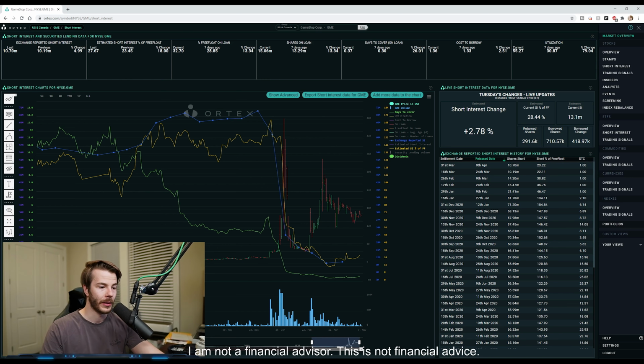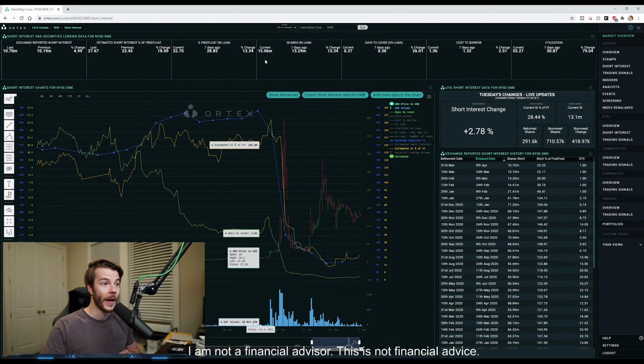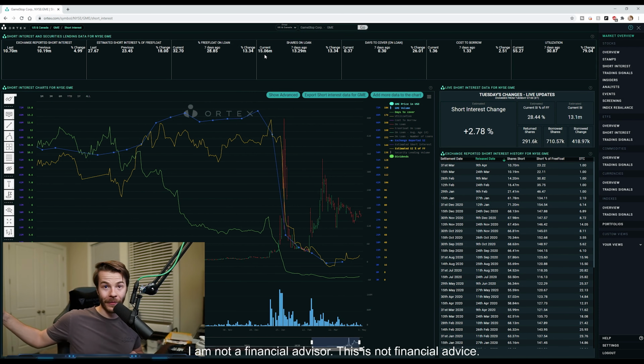Now, if we hop back over here in the Webull really quickly, our current free float is 55.95 million, which means we can only trade publicly 55.95 million shares. So 15 million of those shares are on loan for short positions. And then we also have 13.1 million currently sitting in short positions that haven't been covered. So our current short interest is 13.1 plus the 15.06. Between that, roughly almost half of our float is in some form of short territory. Half of it is currently sitting on the stock as short interest, and the other half is looking to be put into some form of short interest.